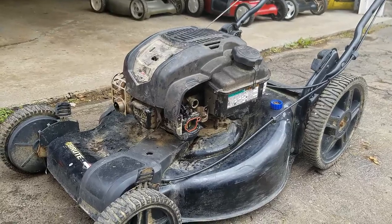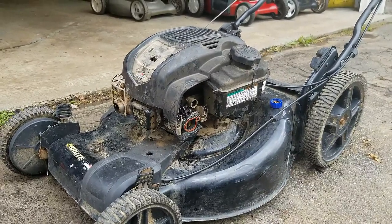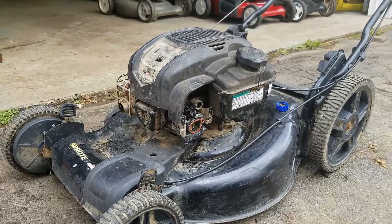One other thing I wanted to mention as well, I did test with my pressure gauge there on the carburetor, so the needle and seat was good. I do have a video showing how to do that.